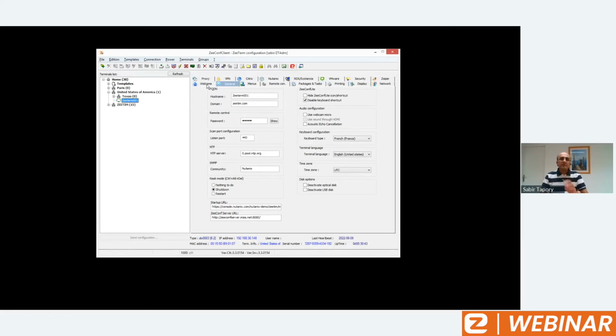Just a few words about the configuration here. As Omar said, we have a thin client mode. In thin client mode, we propose some local applications. Local applications are browsers, Chrome, Firefox, Edge, the Nutanix Frame client, and other clients we have there. For a browser, you can have a startup URL. Just configure a startup URL here, and as soon as you start a browser on the device, it will connect to the startup URL. It's very easy to connect a Frame desktop or Frame published application. You just need one URL, and it's very simple to connect to your Frame environment. This is the only thing you have to configure on a browser or on the client.